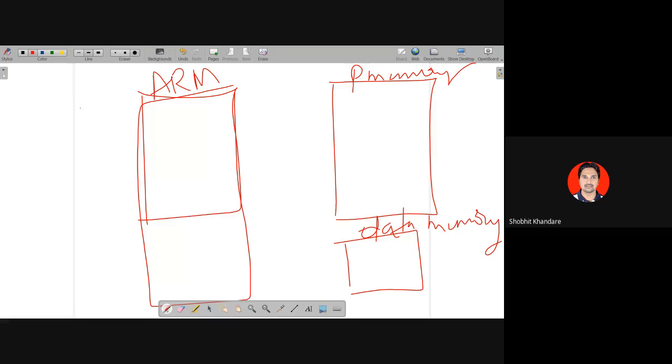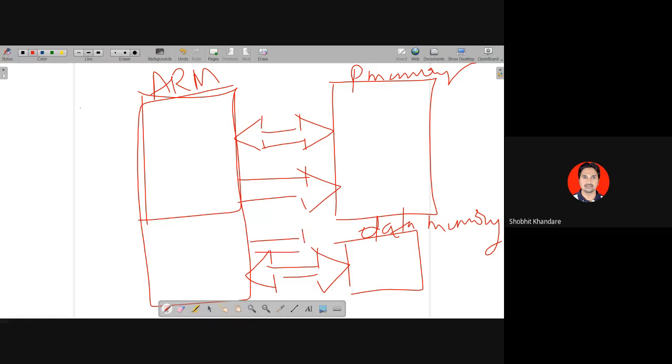Now to access my program memory, you will have a data bus. To access my data memory, you have a separate data bus. Now they are separate. As well as to access my program memory, you have an address bus, and to access my data memory, you have a separate address bus.